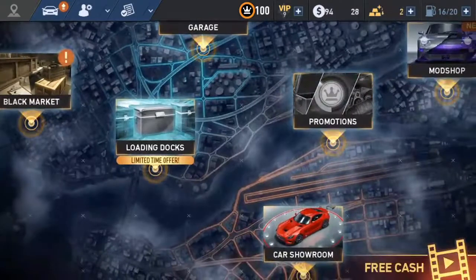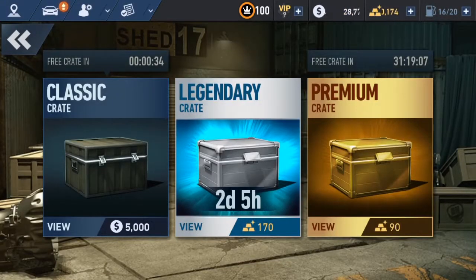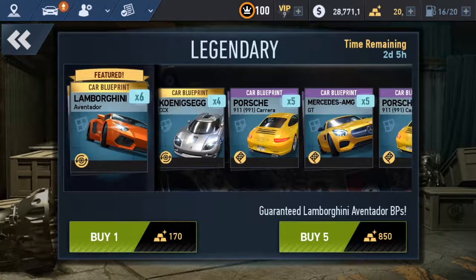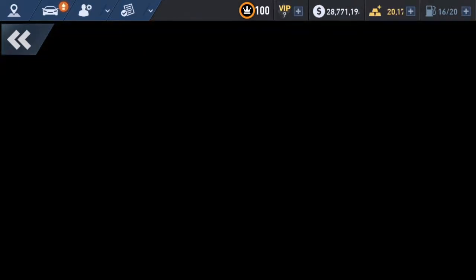That's on a 3-hour cooldown now for the next sponsorship, and it's not ready. We've got about 2 minutes. Actually, it's 30 seconds. I'm just going to check this legendary crate out, and that's not looking very good right now. That's an underground car.